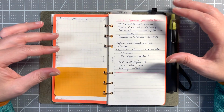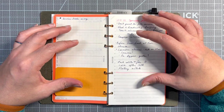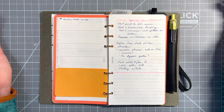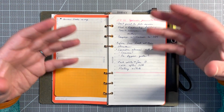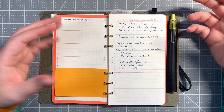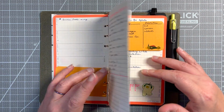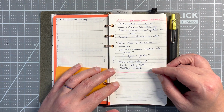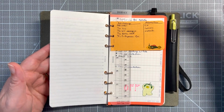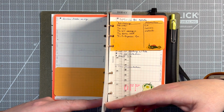Now I'm showing this to you because this could actually work for people who need a personal planner and a work planner in the same place. So you can do this in any arrangement that you want, but the point is that you can divide 2 concepts in one space. So you can do personal here and work here, or vice versa. You could do health stuff here and personal stuff here, whatever you feel like doing. But this is kind of the meat of how I use my planner.